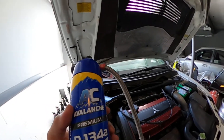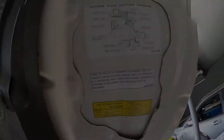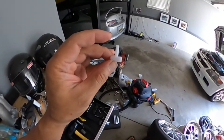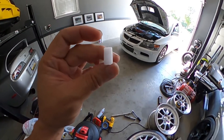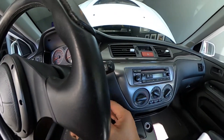I just confirmed — it is 134A, and the car takes 134A, so we're good. One thing I forgot to note: this kit came with smart clips. What you do is clip one onto the center air vent, and it will change color — it'll turn blue once you get up to cool temperatures. So we're going to go ahead and start the car.